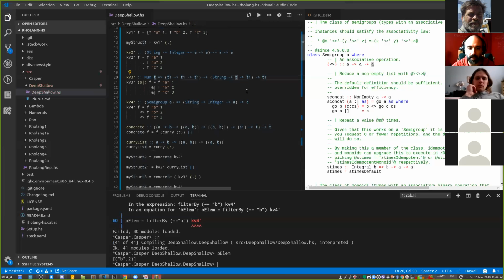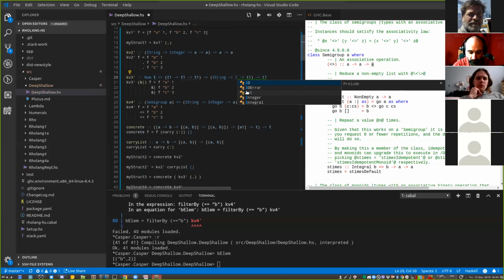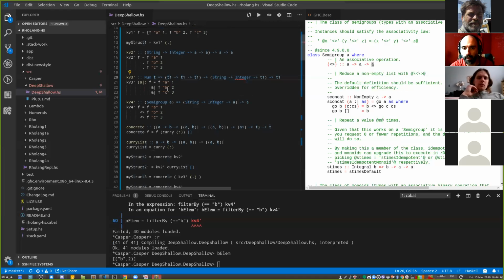And I'm removing this and just writing the concrete types, because I want to show this in a more simple way. But this number doesn't have to be an integer. It can be any type that implements the Num type class. Yeah. Oh, okay, that makes sense.